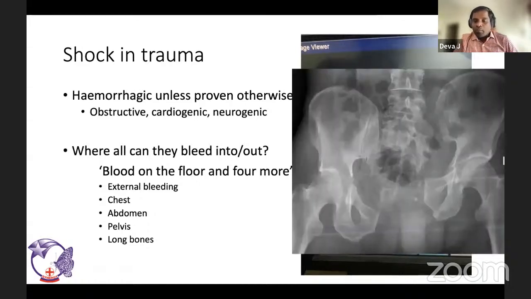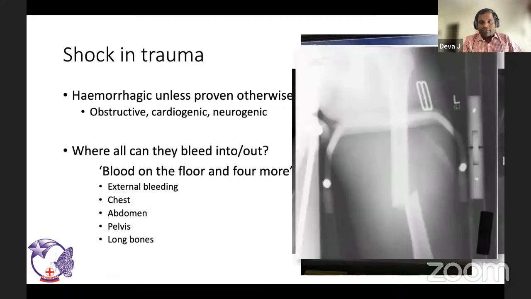So this is an open book fracture of the pelvis. If this is the worst form of pelvic injury you can get, you can bleed a lot into the pelvis. The pelvis can take an entire blood volume. The simple initial management is just closing the pelvis, so close the pelvis with a pelvic binder. That will buy you some time until you get the surgeon or the interventional radiologist to fix the broken pelvis.